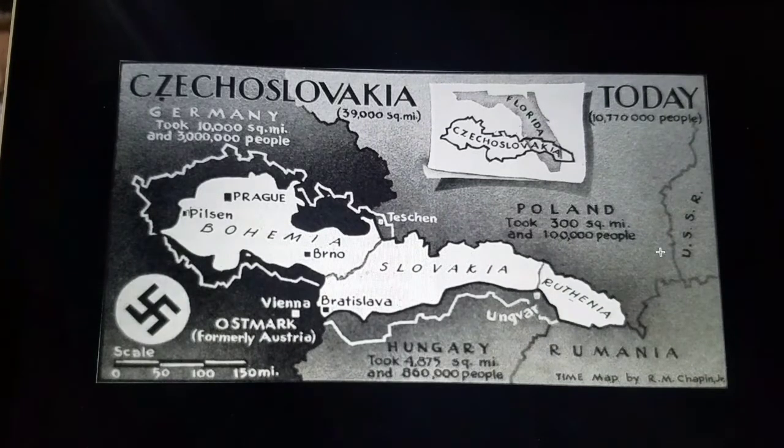And by 1945, the whole country was enveloped. From 38 to 45, Hitler grew more and more in his power. And by the end of 1945, a resistance formed, and they also used their communist allies in the Soviet Union, who came in from the east, while the Allies came in from the west, pushing them out. And it ended up that they stuck with those communist ties more than with the Western ties. So in 1945, they started a socialist communist government. There's different names for it, but essentially it was not quite as harsh as Soviet communism, but still pretty communist or socialist in ideology.